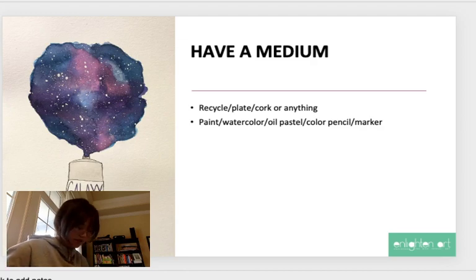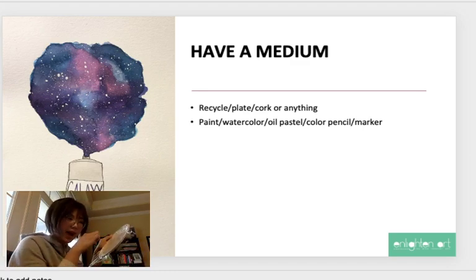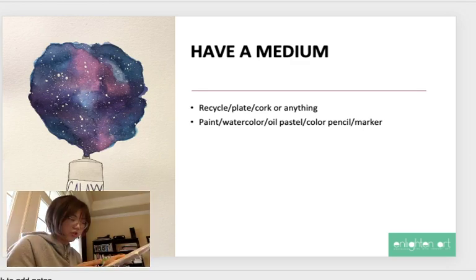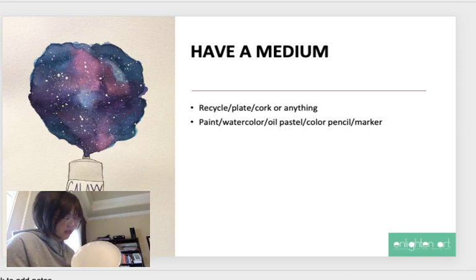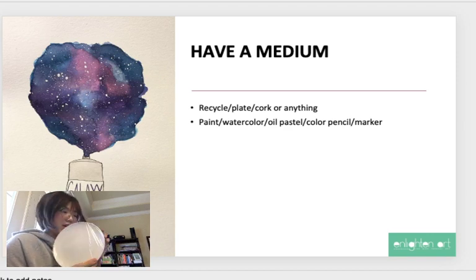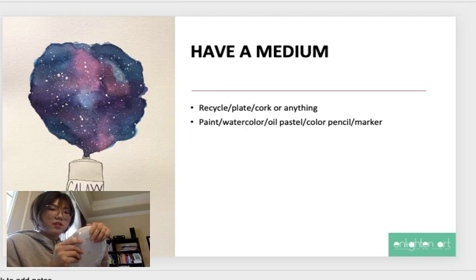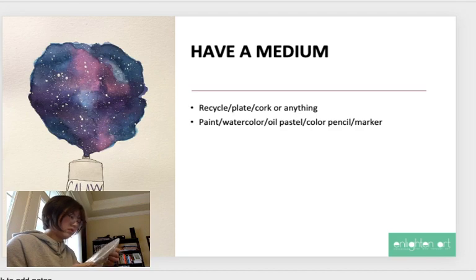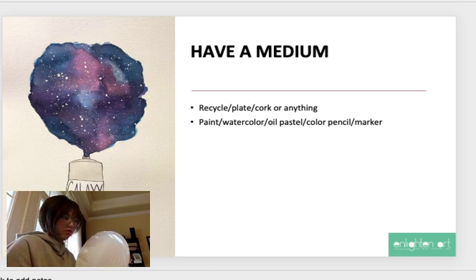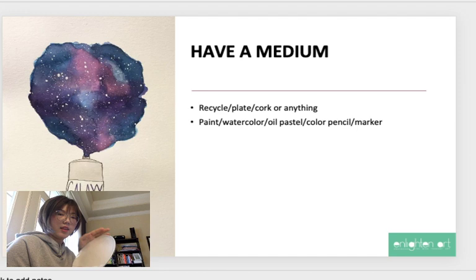Why do I choose white plates? Because when you are mixing the color, you don't want to have too much color pattern on it. It will block your color sense. So you see that I just hold it really tight to cover the plate. So then you have a plate, and the next step is you are going to put the color on top.